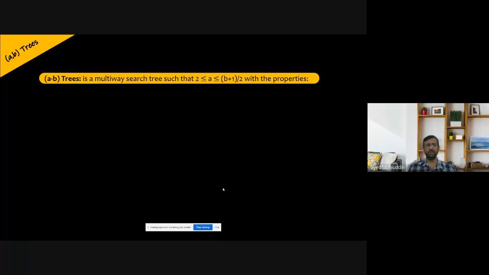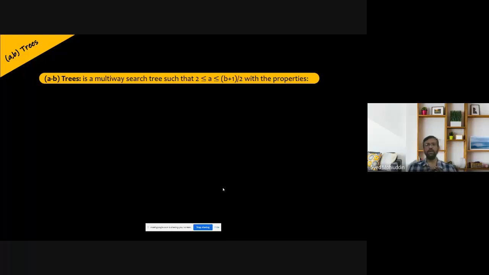We have AVL tree, we have red-black tree. In the same way, we have something known as AB trees, or what we have is multi-way search trees. Now these multi-way search trees are also balanced trees. There are different concepts and logic we apply to balance the search trees. So AVL is one thing, red-black tree is another, and then we have another logic known as multi-way search trees. So AB trees are part of multi-way search trees.